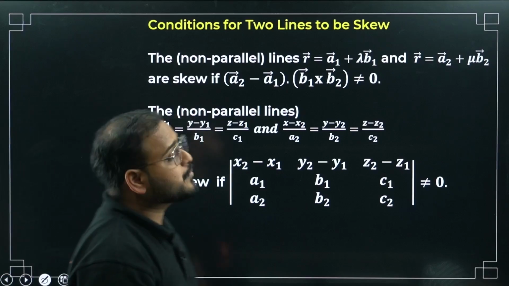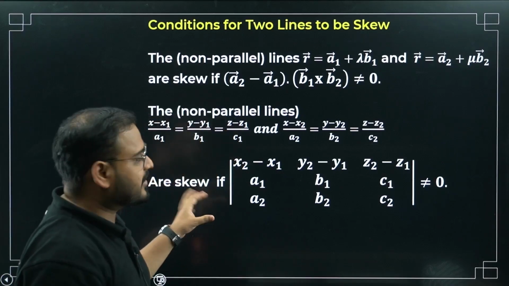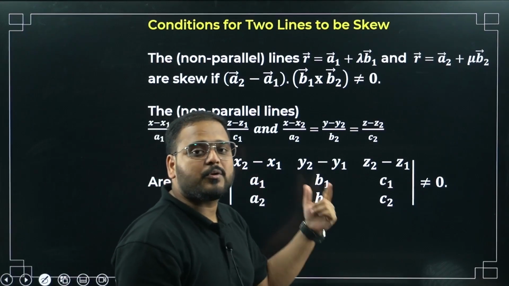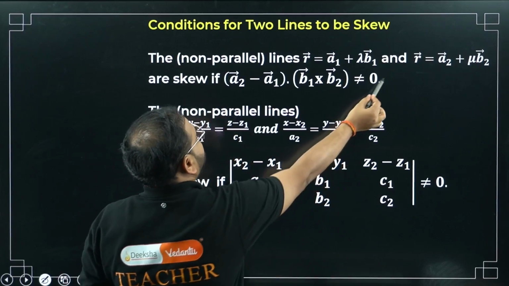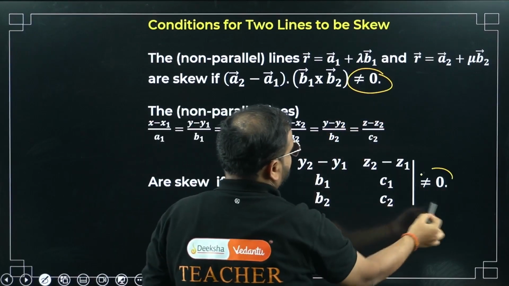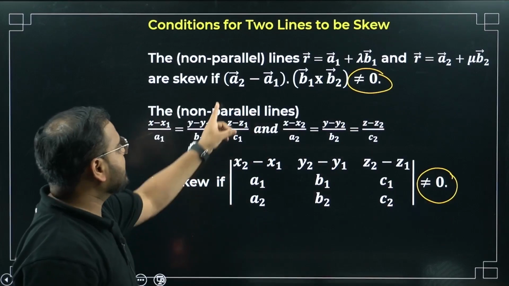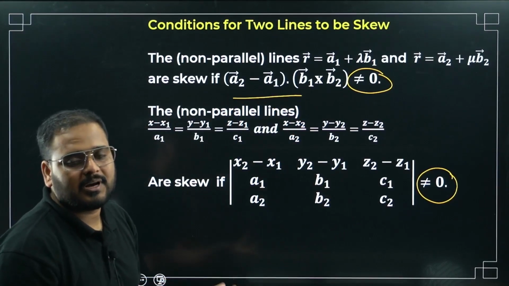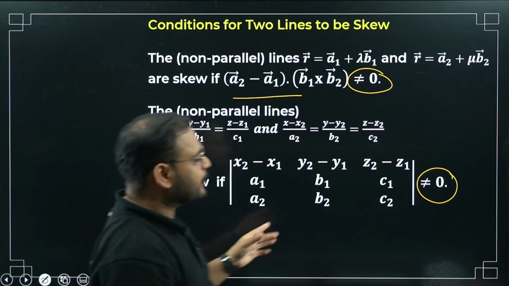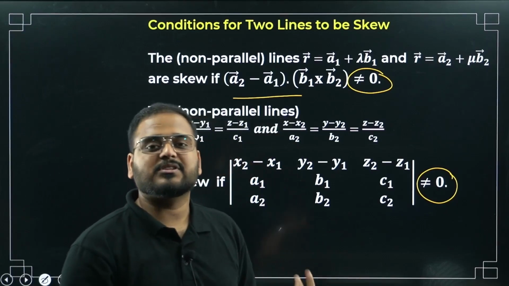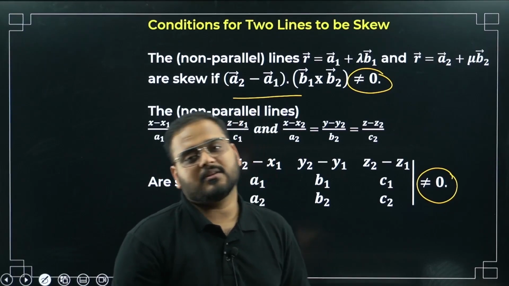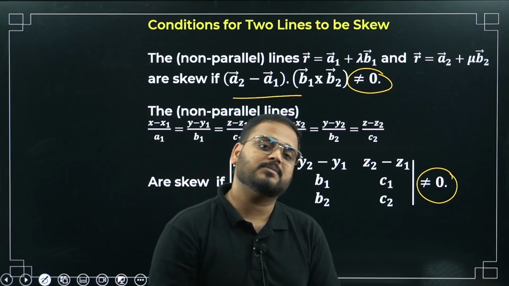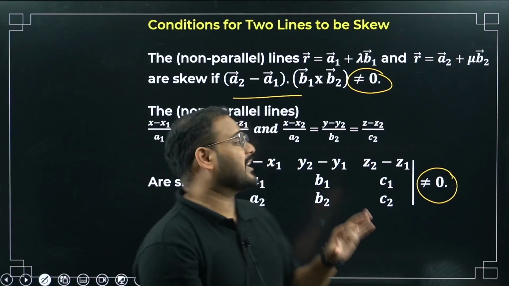Conditions for two lines to be skew. Check here. For this, in the previous case we had what? Equal to 0. In this case, in vector form, non-zero. Cartesian form, again non-zero. Same thing we had in vector form, equal to 0. Over here you'll have non-equal to 0. As simple as that. Okay, I have not taken any question on this. We'll see if a question comes in the PYQ section or in the KCET problems that are going to come for your mock test paper. You can apply this concept.